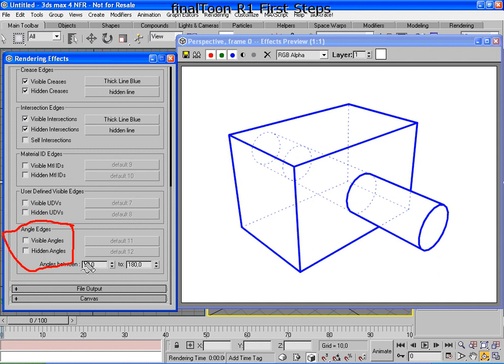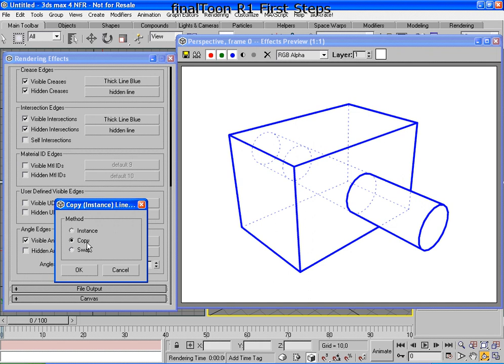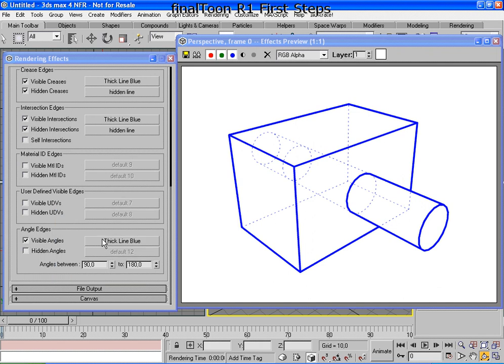The angle line style or the angle edges are really great to show how an object is built. It's like an isoline on a NURBS modeler or isolines on a technical modeling. So we also can turn on these kind of line styles. To do this, I'll just enable the visible angle lines, and I don't want to use the same line style because it would look a little bit strange. So I'll just copy the line style to get the base of the parameters. So I'll use a copy and not a reference. So this is now independent.